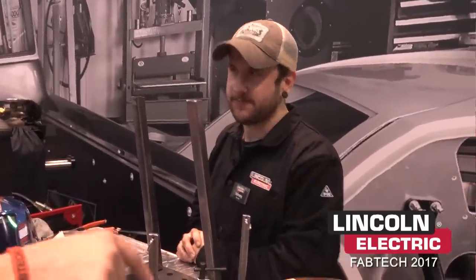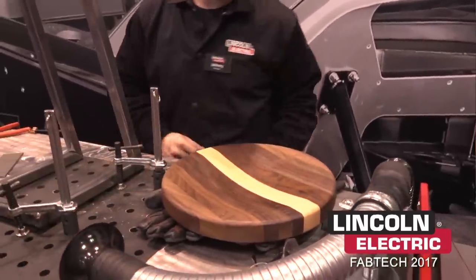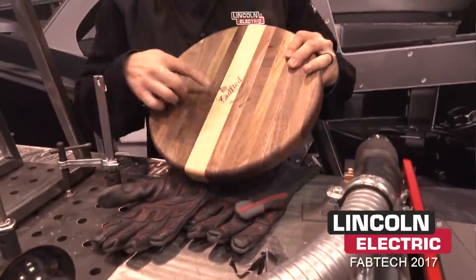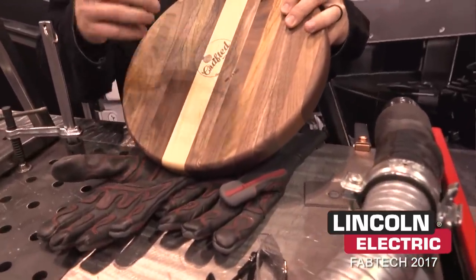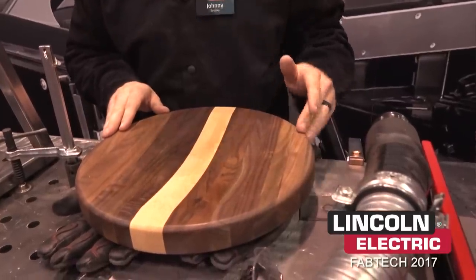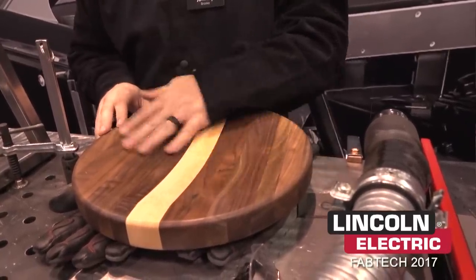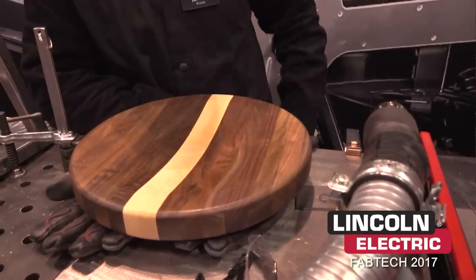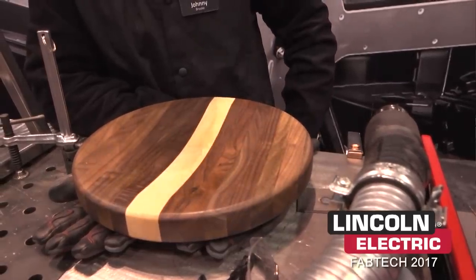Did you cut the circle on a bandsaw? How'd you get it round? I did, yeah. It started as a square, I planed it down flat, and then I made a little circle cutting jig for my bandsaw. You can see the screw hole there. So I cut the circle, rounded over the edges at the router table, and then power carved the center with that Arbortech turbo plane, and then sanded it smooth. And man, I'm super stoked with how it came out, honestly. I was not expecting it to be that good.